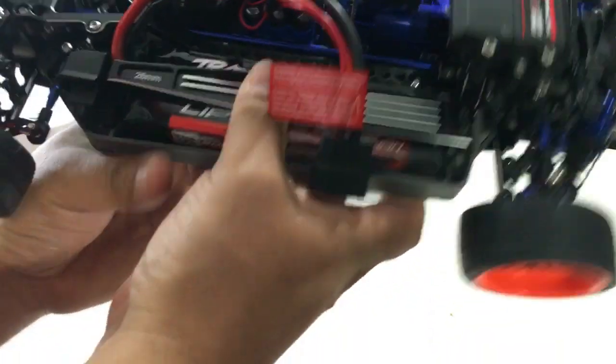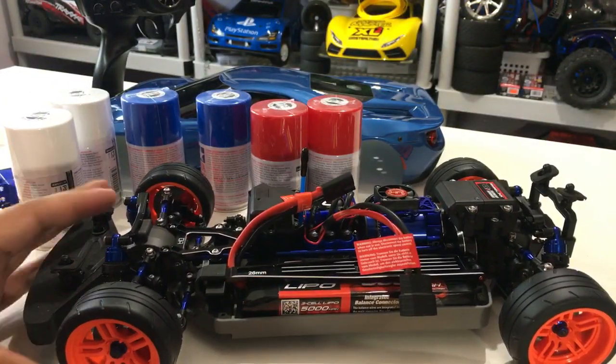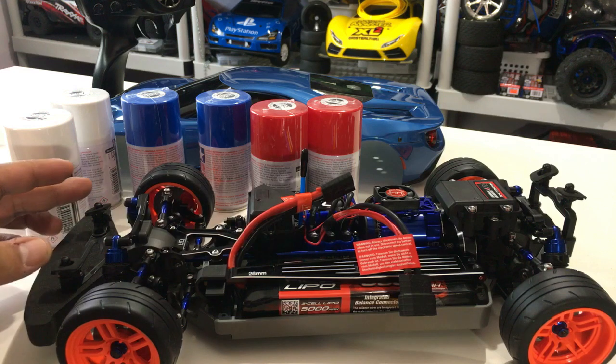There are a lot of things I wanted to get onto the RC that I didn't need, but I wanted. Once you start customizing your own RCs, you'll find out that these are the things you want. Not necessarily what you need, but definitely what you want.